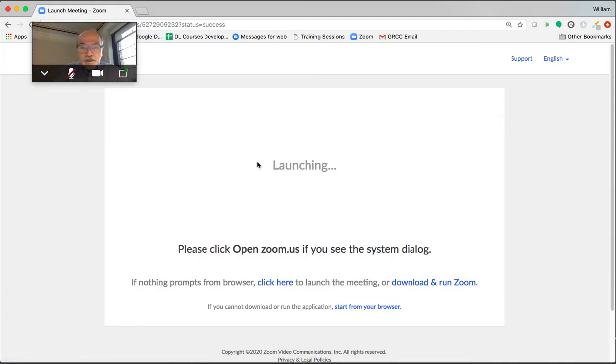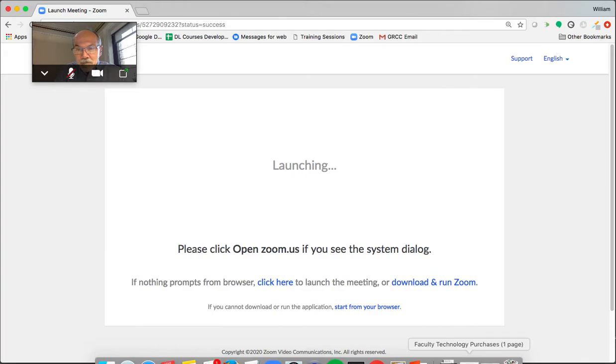So this dialog will open up when you click on Start a Meeting, and then one of your options is to start from your browser. And that is very useful for people that are using Chromebooks or other devices that don't permit downloading and installing the brief app.